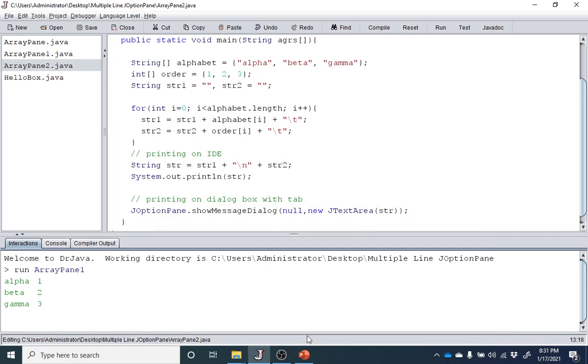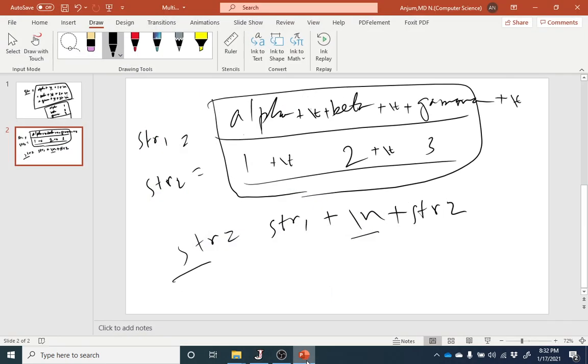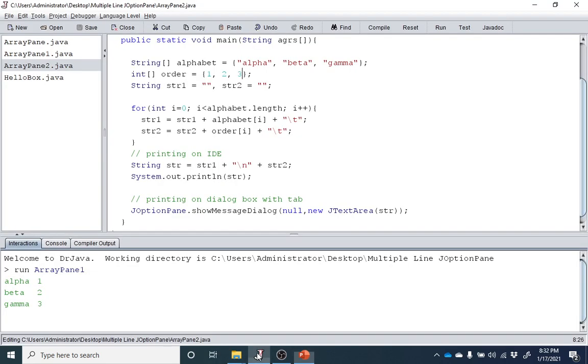And str2 will be, initially it was null, so order is becoming 0, then 1 and 2. That means 1 and 2 and then 3. And so when the for loop ends, str2 will be 1 plus tab plus 2 plus tab plus 3 plus another tab, because in this statement we have a tab at the end.